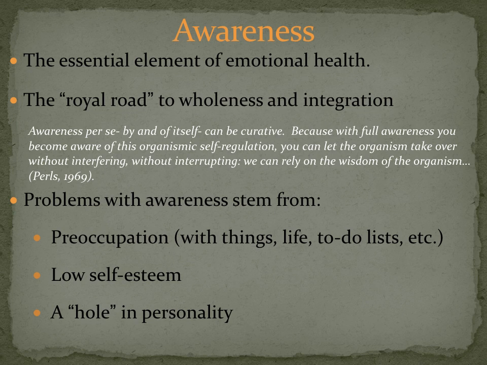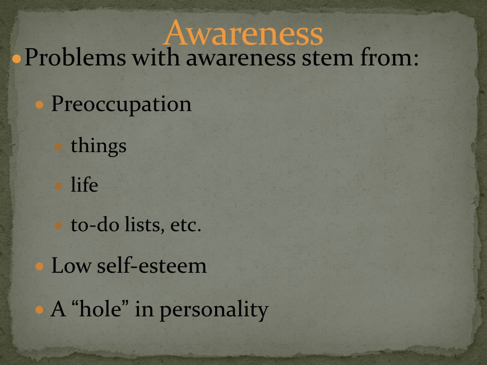Pearls would tell us that obstacles to this awareness are preoccupation, say with materialism, or preoccupation with self, maybe in the form of low self-esteem, and that these types of distractions, preoccupations, can create a hole in the personality. What types of stuff creates these distractions, these preoccupations? Things, life, being busy, crossing stuff off of our list, etc.